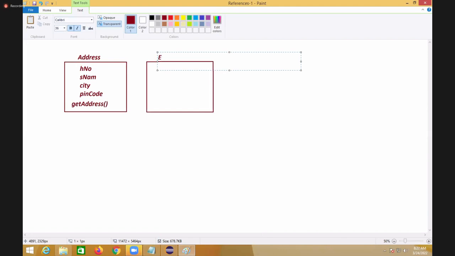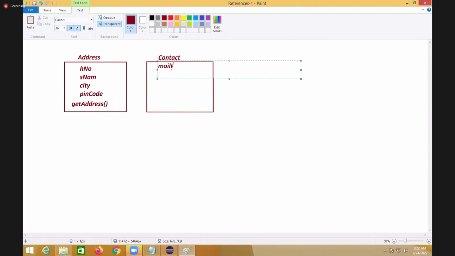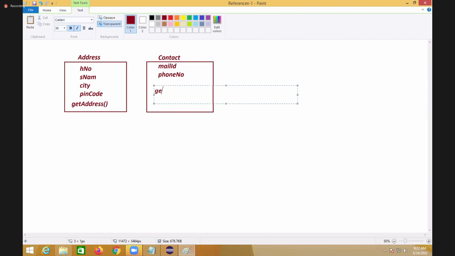Then Contact. Employee contact, you take contact. Class name is contact, with mail ID and phone number. Get contact.